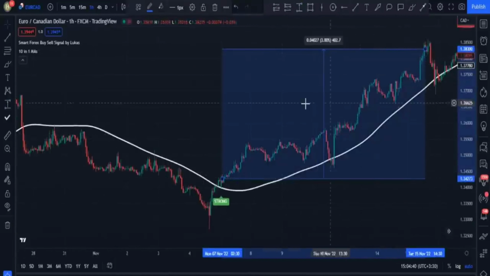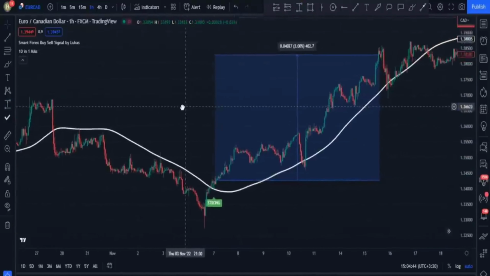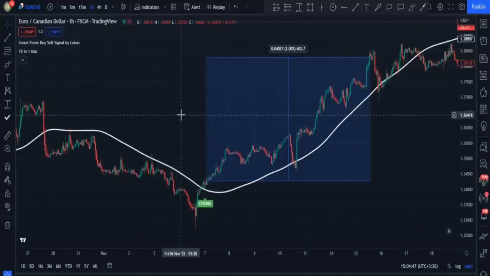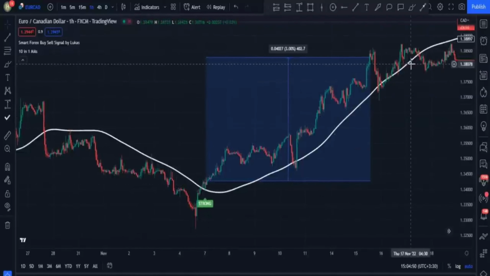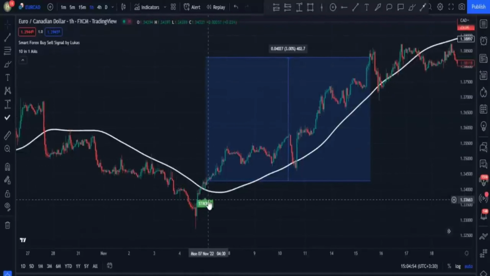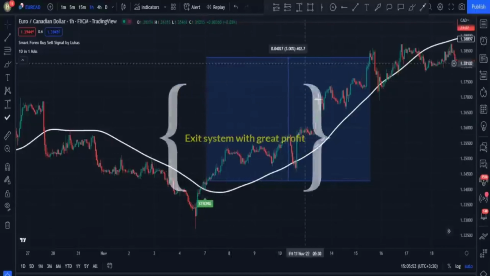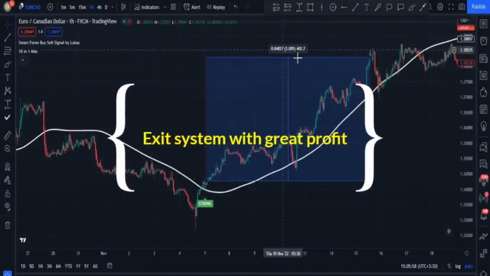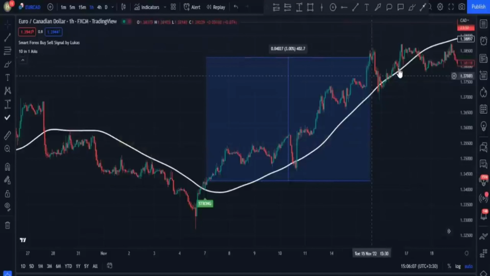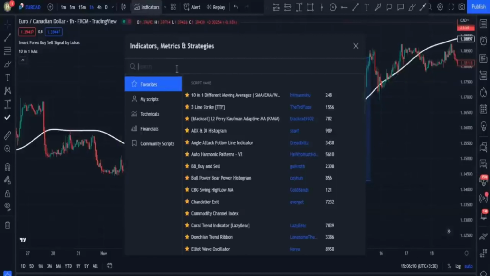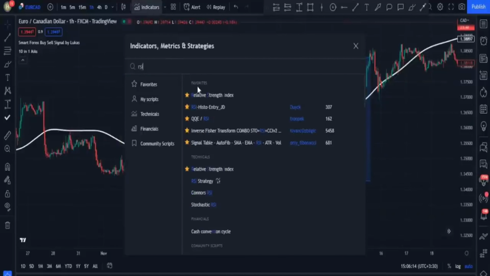It's clear that the signals given by this indicator are fewer than other indicators, but its signals are more precise, and that makes this strategy very profitable. But the most important part about this strategy is knowing when to exit the trades. To get that covered, we open the Indicators tab again and add the RSI indicator to our charts.